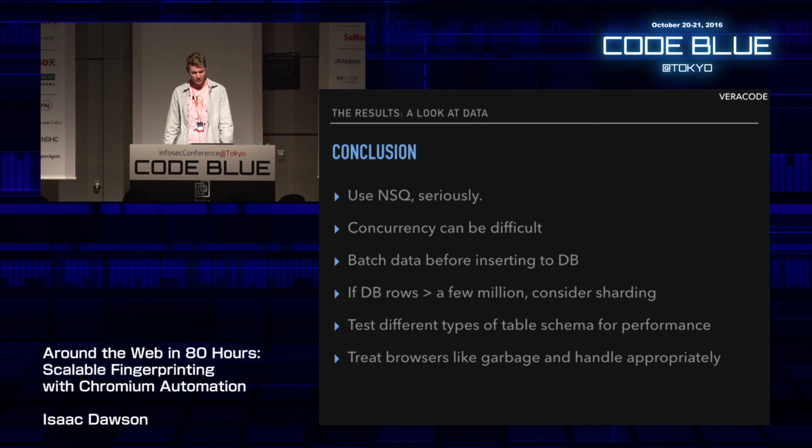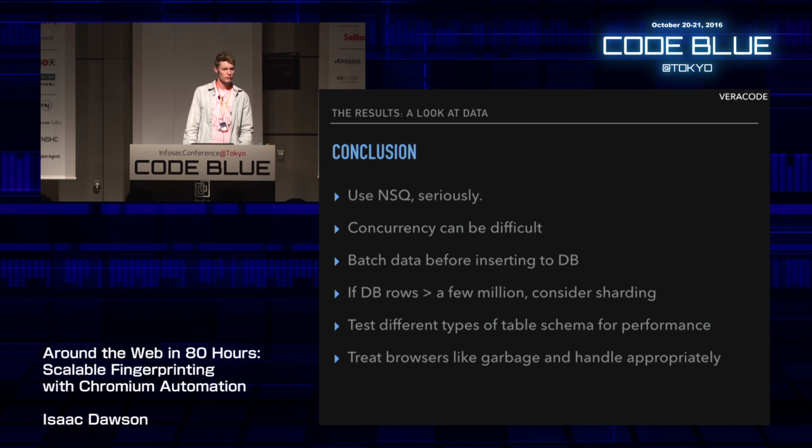So to wrap things up, if you're looking for a message queue system and you don't want to deal with RabbitMQ and all the nightmares of working with that complex beast, definitely look at NSQ. Concurrency can absolutely be difficult, especially when you're trying to synchronize the data for writing, but just stick with it. If you're doing lots of little inserts, I highly recommend batching everything up instead of doing inserts one at a time.